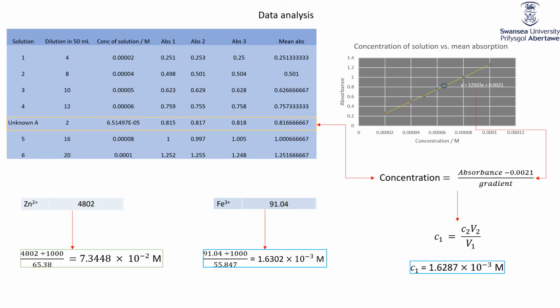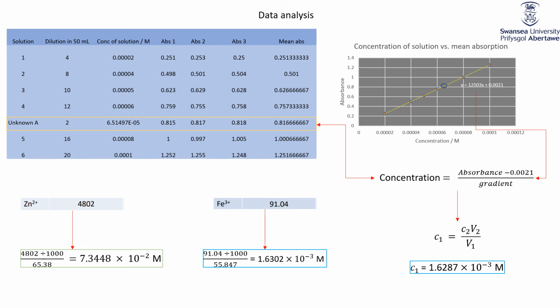We can use the data collected from UV-Vis spectrometry of the various sample solutions with iron in them and our unknown solution to find the concentration of iron in our solution using the generated calibration curve from this data and using the equation of the line to rearrange it and find the concentration of the solution in the diluted form in 50 ml of water, and then using that value we can use C1V1 equals C2V2 and rearrange that to find our concentration of the iron in the original 2 milliliters of that sample, which would give us 1.6287 times 10 to the minus 3 molar.